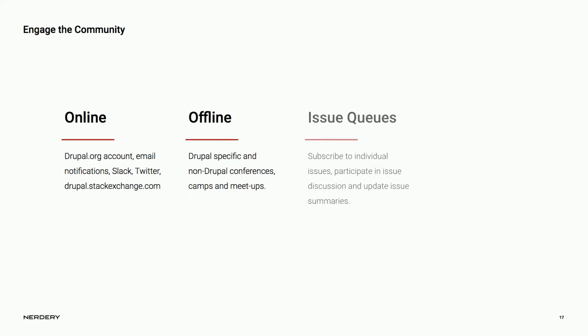So these are all aspects that we're probably pretty familiar with, right? We're at the camp already. You're probably participating online. Everyone have a Drupal.org user account? Raise your hand if you don't have a Drupal.org user account. You should get one. And then sign up for Slack. Slack is a great space to communicate and get support. And there are other online avenues, and then offline, right? You're at the camp. There's probably a monthly meetup that you can participate in. You can go to other camps. And there's the North American Conference, which will be here next year in May. So you can definitely plan to attend that.